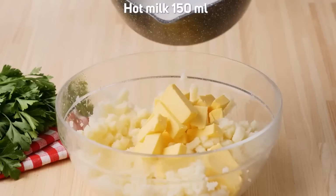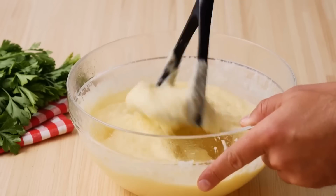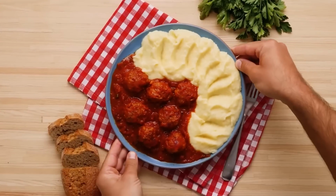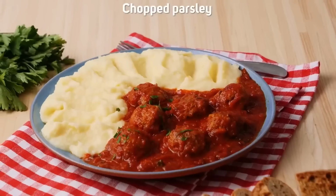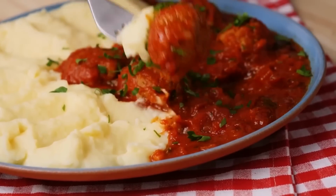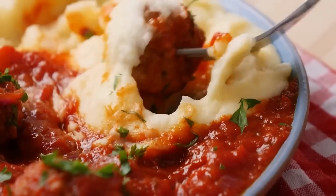It might sound a bit unusual, but this combination was a hit because it was cheap, easy to make, and comforting. Plus, potatoes were versatile. You could mash them, fry them, or bake them depending on what you had. So, if you're ever in the mood for a simple yet tasty meal, try tomato sauce with mashed potatoes. Let's see if this humble dish can impress our modern taste buds.